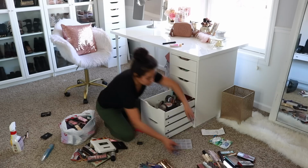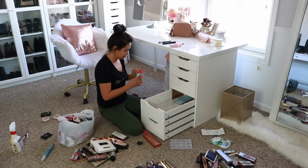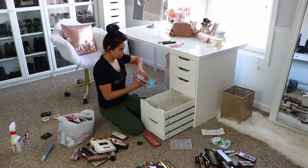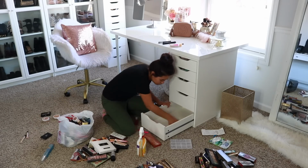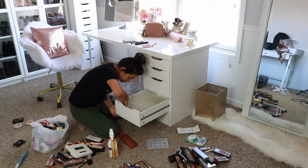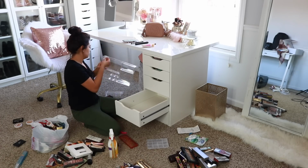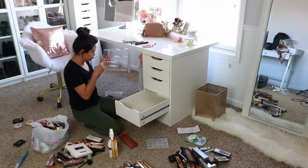The most helpful tip that I got from this book that I was actually able to use in real life was, when you're ready to declutter a space, whether it's a drawer, a closet, or any storage space, you want to get everything out of there and start throwing away things that you don't need, that are not special to you, and that if you were standing in a store at that very second and you picked it up, would you have bought it or would you have put it back?